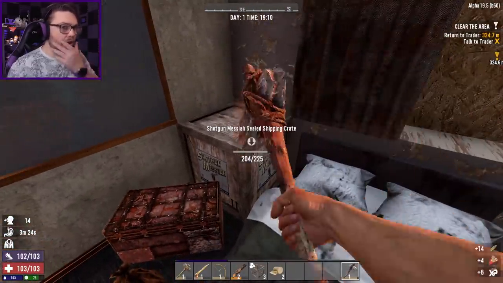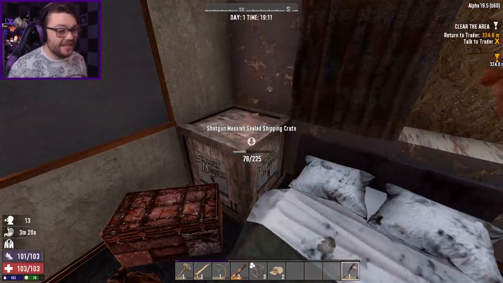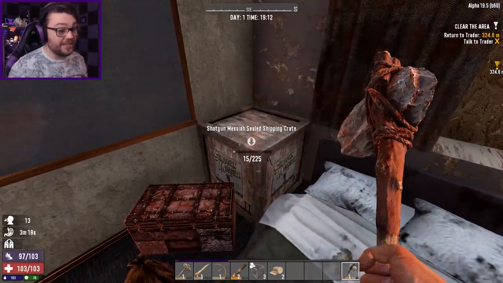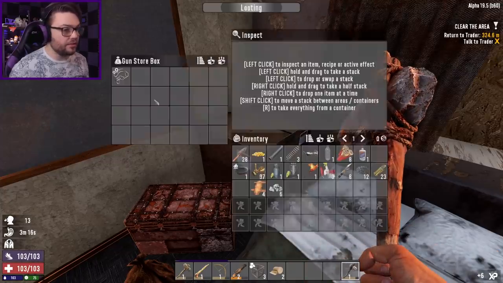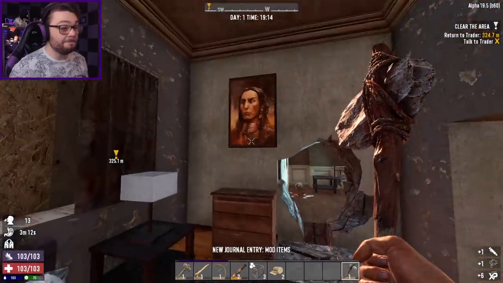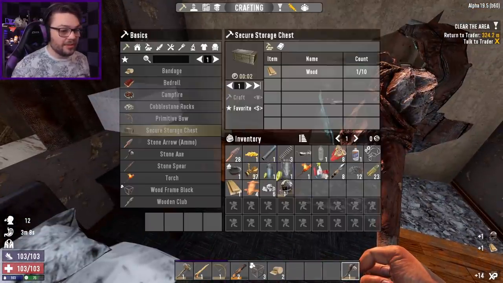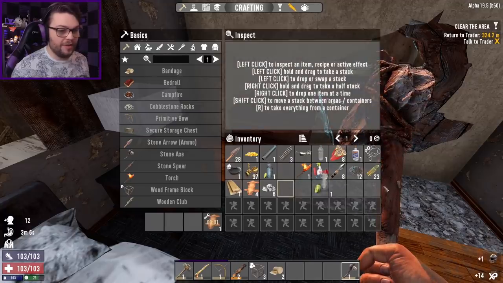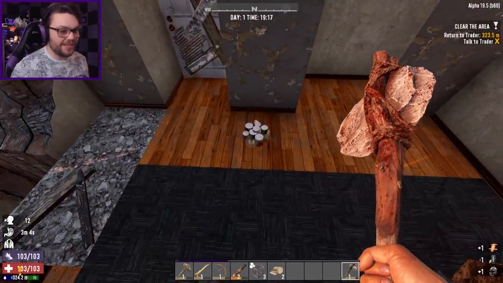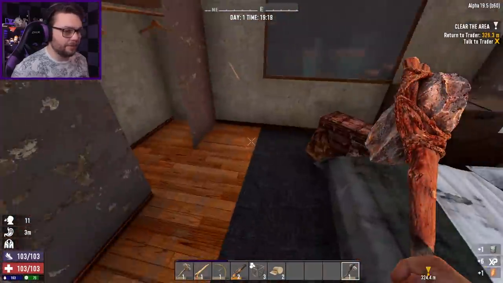It's getting kind of late. I could probably push back to Trader Potatoes and handle that quest. Probably a bad idea. I still haven't raided this house yet, though. There's still lots of cupboards and things I haven't had a look at. Metal chain mod, which I think actually might be able to go onto the stun button. There we go. Get rid of the cowboy hat as well. We've completely disavowed ourselves of all our cowboy traits. Arlene somewhere is crying in the corner.